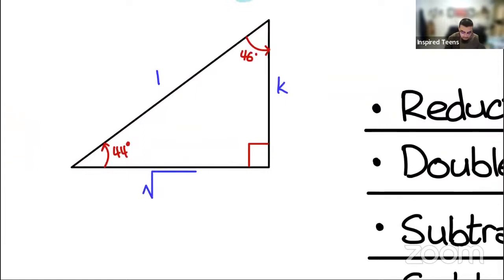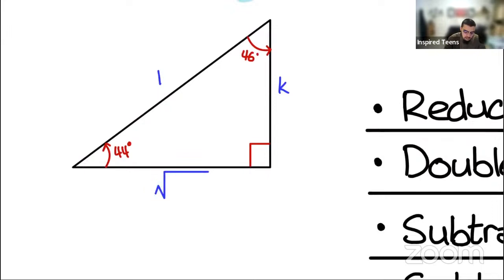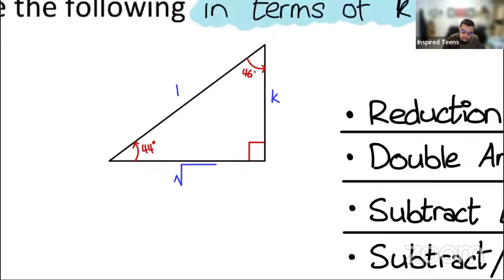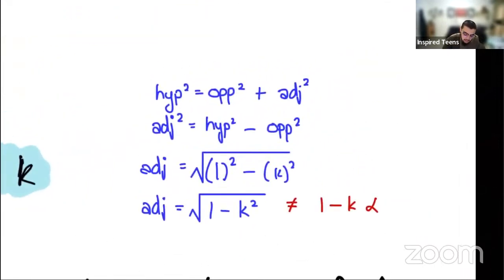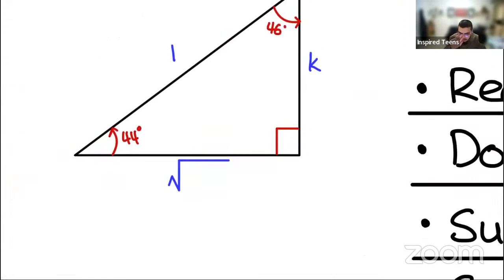That's for sure. Now, this is the adjacent. You should be used to Pythag at this point to understand that hypotenuse squared is equal to the sum of opposite squared and adjacent squared. But if you want to get adjacent, it's going to be the square root of hypotenuse squared minus opposite squared. And if you want to get opposite, it's going to be the square root of hypotenuse squared minus adjacent squared. So that's that minus component in there. In this case, I'm going to take 1 squared minus k squared. 1 squared is just 1, and k squared is just k squared. That's its simplest form.